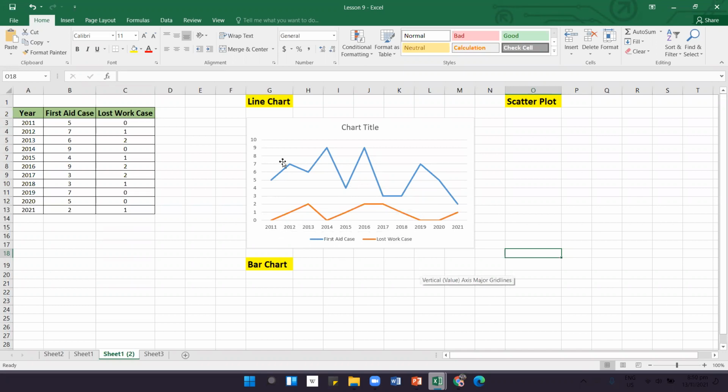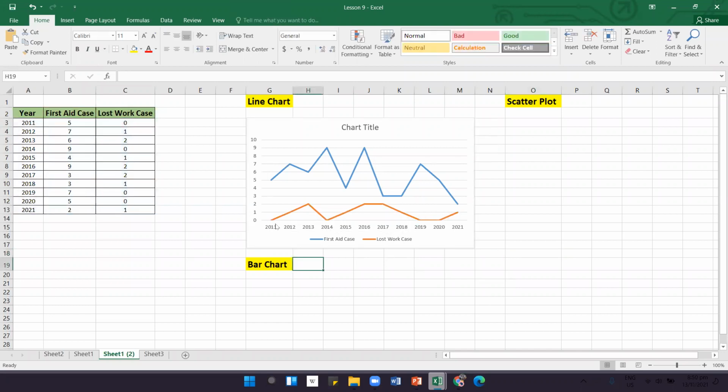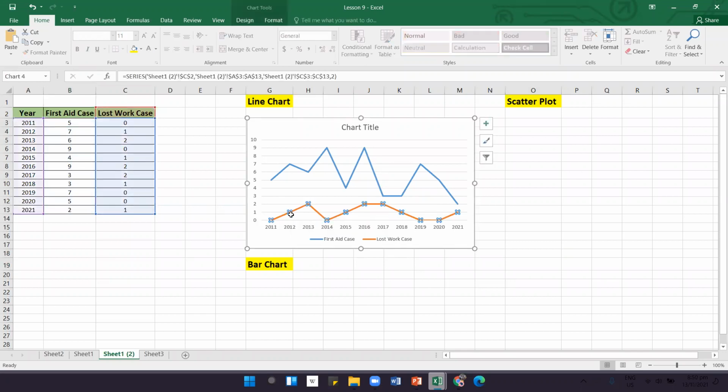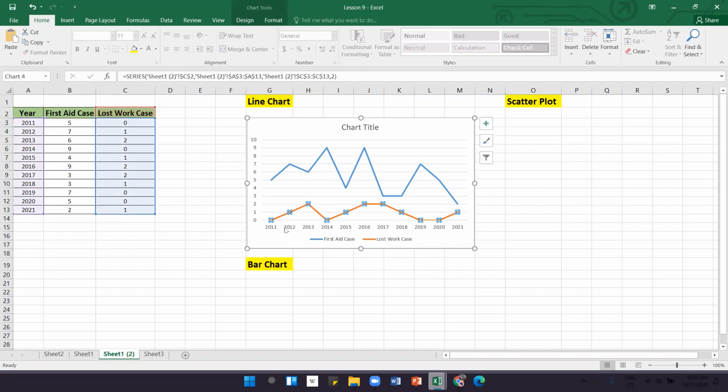So now here what to do, you have colors, but you don't have the numbers here. You see here I have 5, 7, 6, but here it's a bit difficult for you to read. So if you want to add the numbers to the chart, you can click on the line. You see automatically all the points will be highlighted.